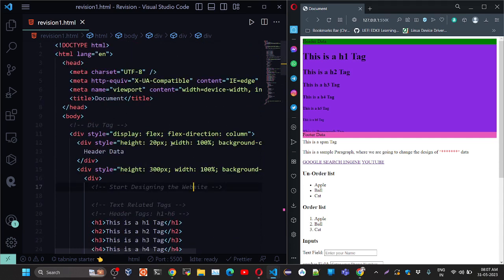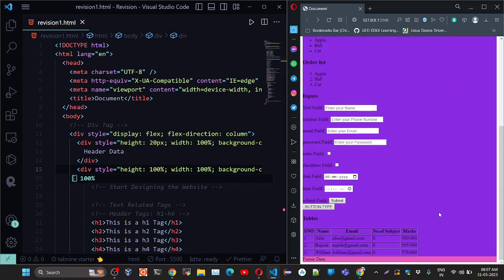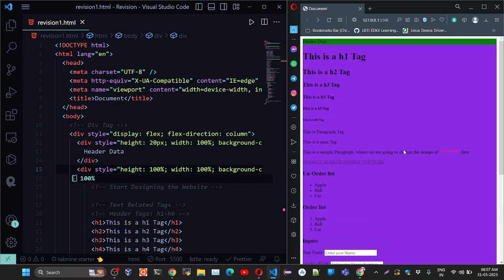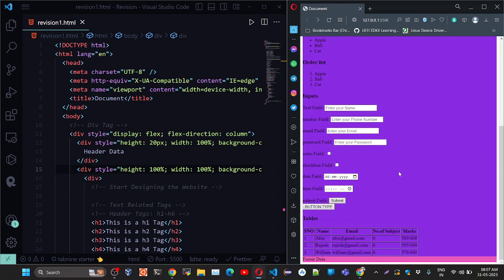Now you can see we have the header, the remaining complete data is there in the body, and at the end we have the footer.